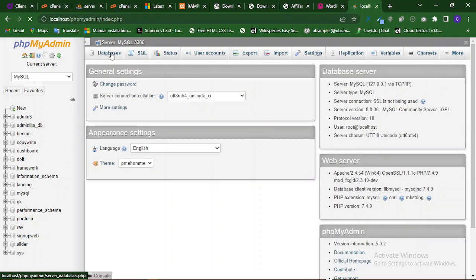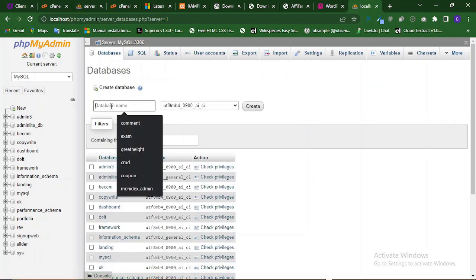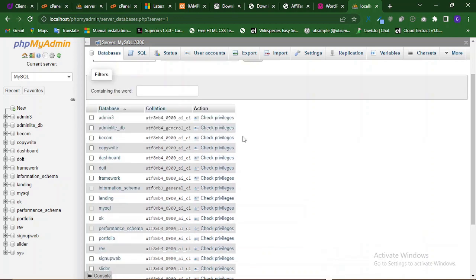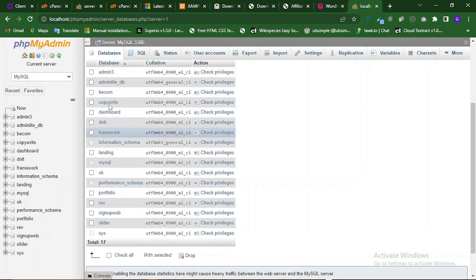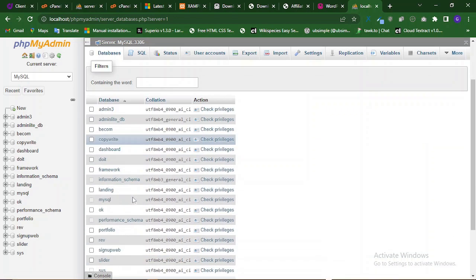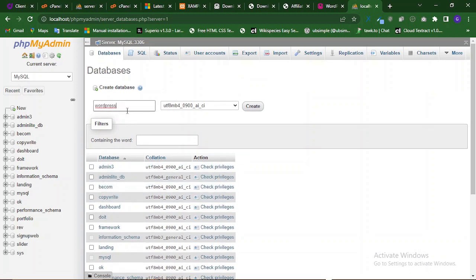You can click on this database tab to create your database, or you click on this new. I like using the new. Click on new. You get down to where you have database name: WordPress. But if you already have a database here called WordPress, you shouldn't do that. It will drop an error that there is a database already named WordPress. So just because I don't have it, leave this.